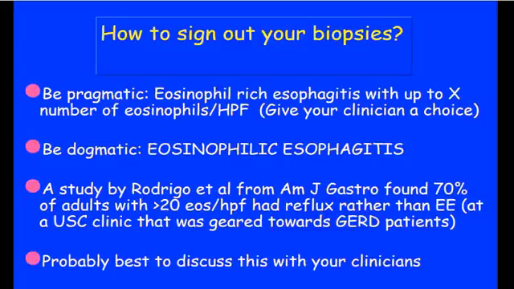And there was a very telling study by a group at USC where they had a clinic of patients with severe reflux. These patients were coming to see a surgeon for getting a Nissen fundoplication, and they took their biopsies and they randomized them with a bunch of patients that had eosinophilic esophagitis, and they found that there were no histologic features that allowed them to tell the two diseases apart. That is, some of these patients had tremendous eosinophilia, they had it both proximally and distally, so all those things I talked about that are more common in eosinophilic esophagitis were present in patients with severe reflux.